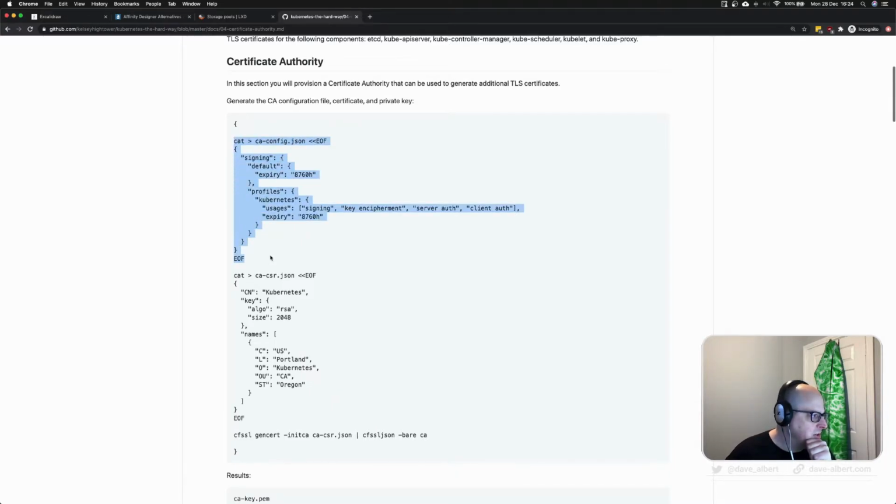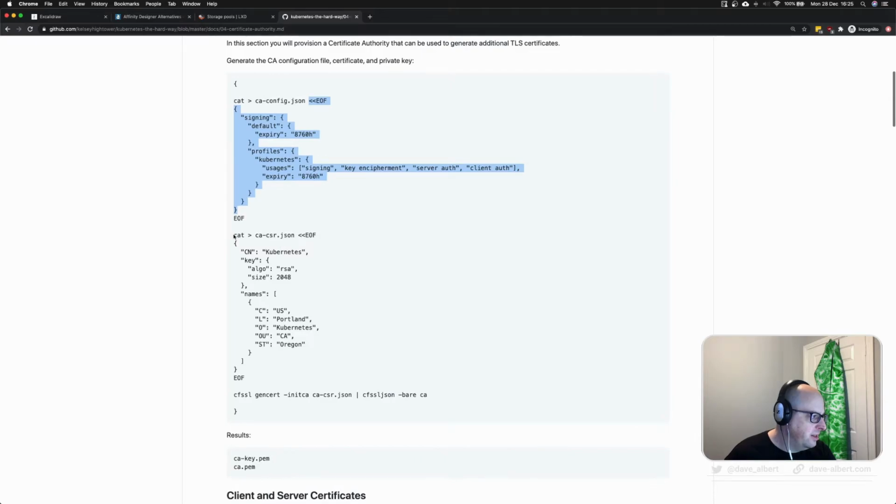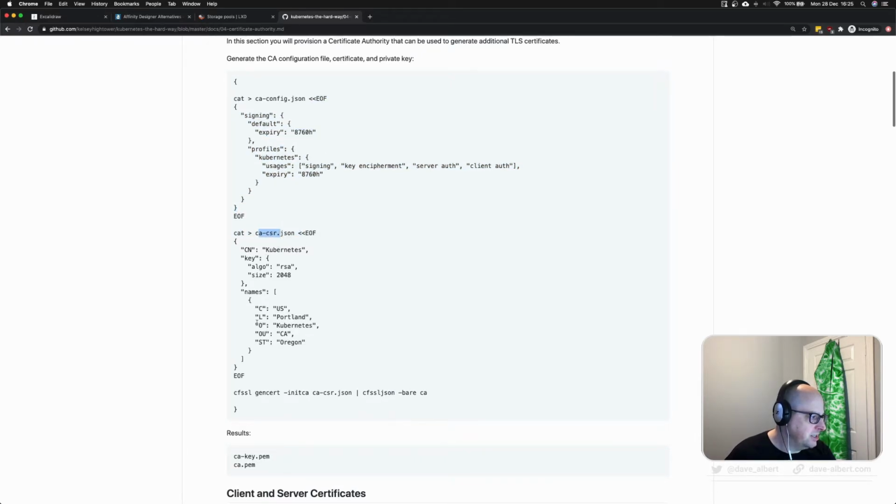So, this is a command that is taking the content between the EOFs and shoving it into this file called ca-config.json. So we're catting into it what comes from the end. Then doing the same to this csr.json.